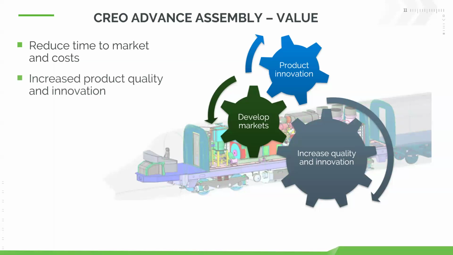And at the end of the day, the products that you're designing are going to be of improved quality. You don't have things getting out to the shop floor, and then you put it together just to realize that it's not going to work. And same thing with supplier products, where if you would have been able to share enough information, you could have made it work. So improving that product quality and really starting to innovate, you're developing and defining into new markets because you're able to try new things. Like you saw with the design exploration, you can try many more variations of your assemblies. And at the end of the day, you use advanced assembly to control that process and eliminate a lot of those errors overall.